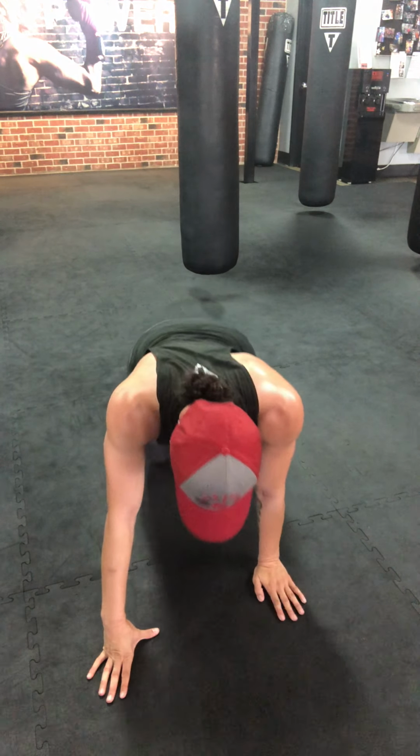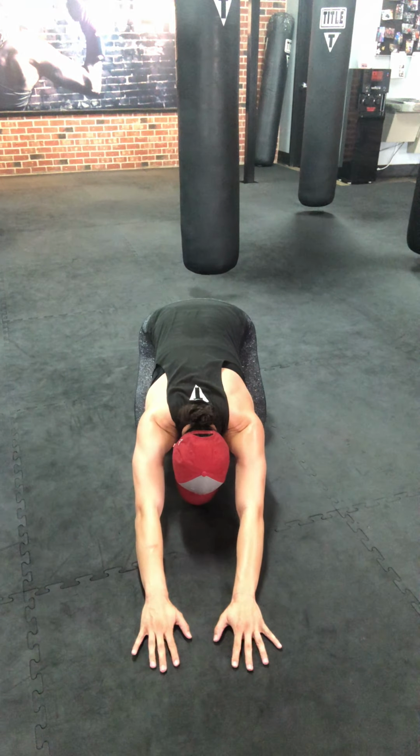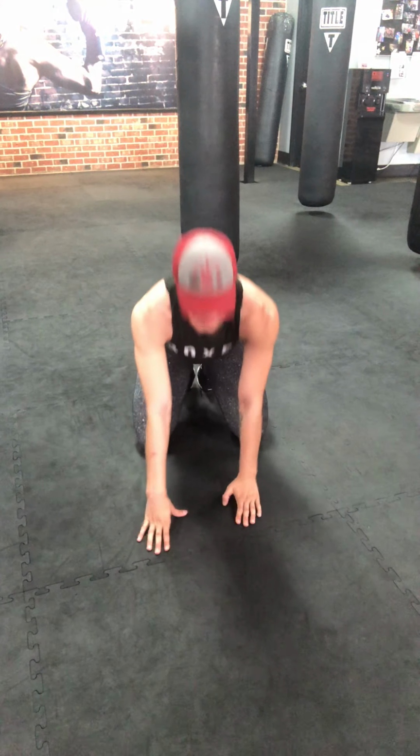3, 2, 1, shake it out. Child's pose if you need it. Woo, breathe. Lengthen out those arms. Try to get a stretch along the lats. 1 more from the push-up position, and then we will switch it up.